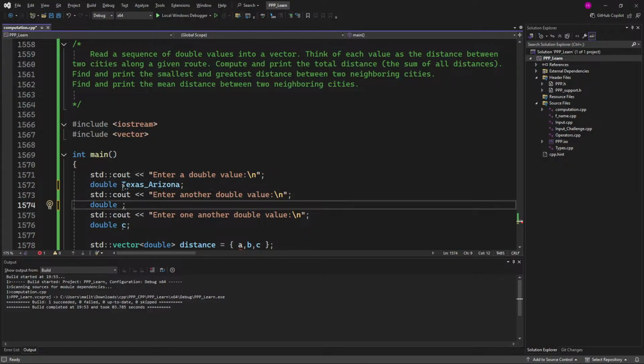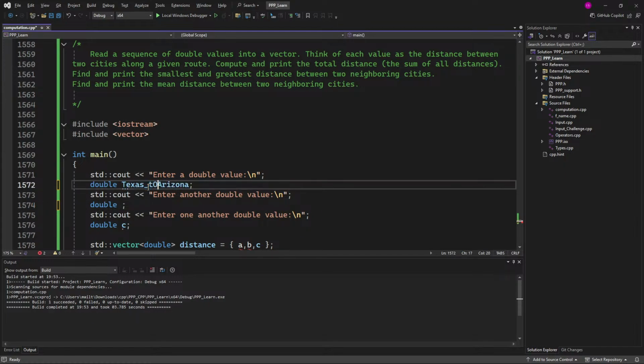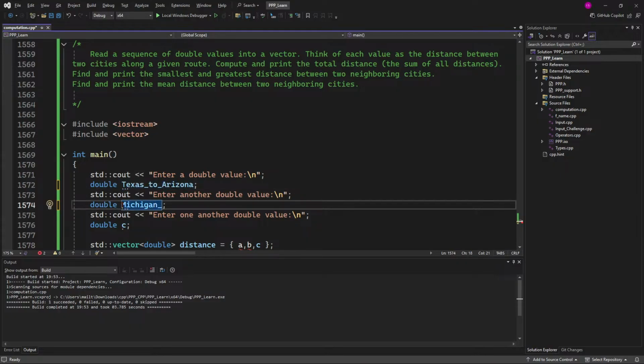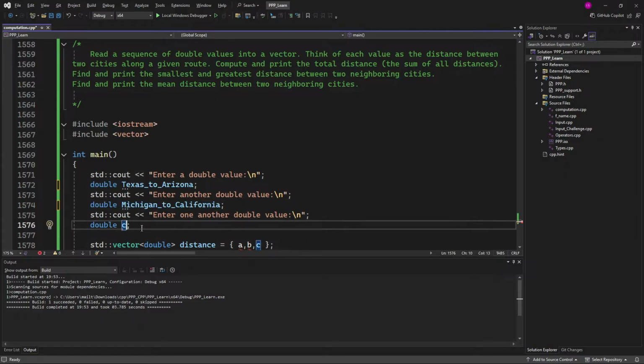And let's suppose this distance is from Michigan to California. And suppose this one is from Amazon to New Mexico.